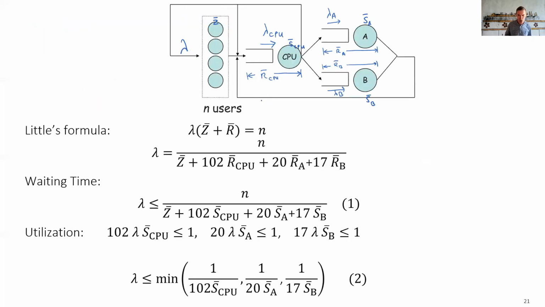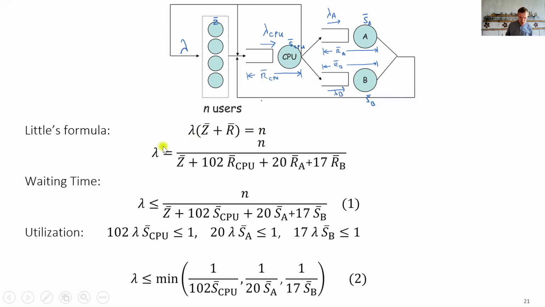So if we apply this to this system here, I apply Little's formula that we've seen before. So what do I need to know? I want to compute lambda, right? I'm saying if I have n jobs, n tasks that are using this system, how often will they generate traffic? And what is the rate of activity of my system? That's what I want to know. Sometimes we might be interested in other things, in particular Z or R, but here assume that's lambda I want to know. So I have this first relationship here: n equals lambda times (Z bar plus R bar).